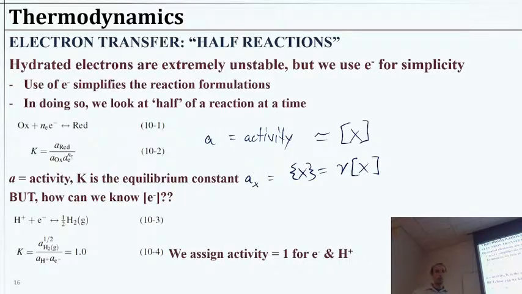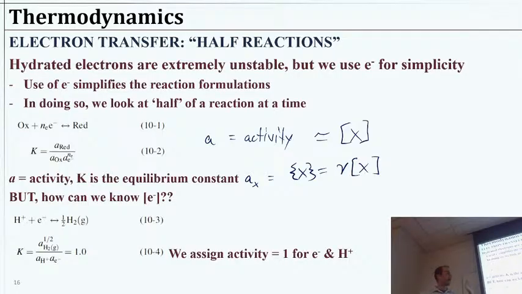So we actually need a reference point to begin with, and that's where we start by convention, by looking at the half reactions or the total reaction: two halves of hydrogen gas in equilibrium with H plus and electrons. This one is our overall reference point, the standard hydrogen electrode. And we define the K for this as 1. We just call that 1, okay?